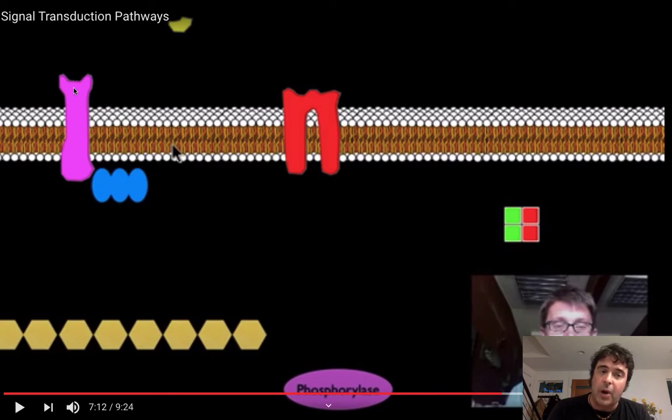That epinephrine is going to bind to this G protein coupled receptor, which is going to activate the G protein, which is going to activate adenylyl cyclase, which is going to convert ATP into cAMP. That cAMP is going to activate your protein kinase, which is going to activate the protein that's responsible for breaking glycogen down. Remember, the building blocks of glycogen are glucose, so when you break glycogen down, it releases glucose into the blood. There's a mechanism here. So let's say that you're running away from a scary thing coming at you, right? And you need to increase your blood glucose levels.